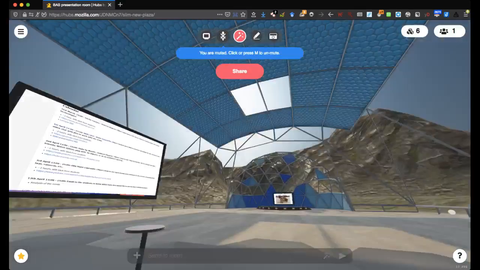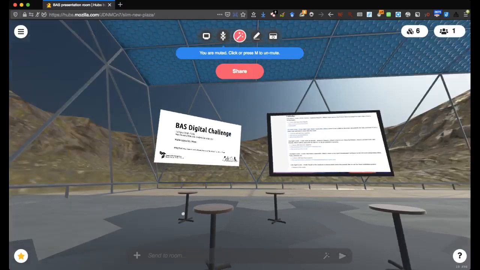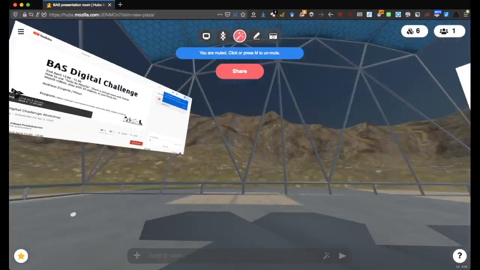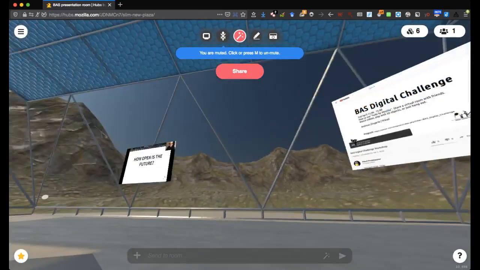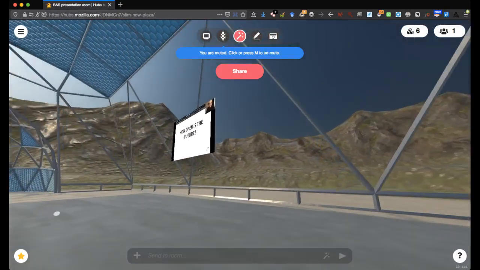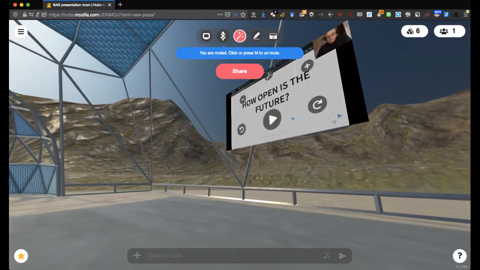What I put here in the room are different videos that you can see. You can just walk towards the videos, and then you can also start playing them.